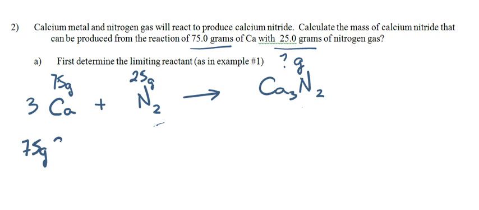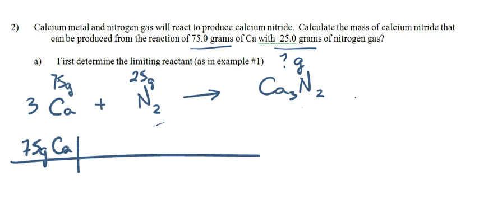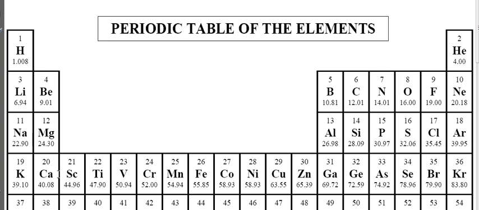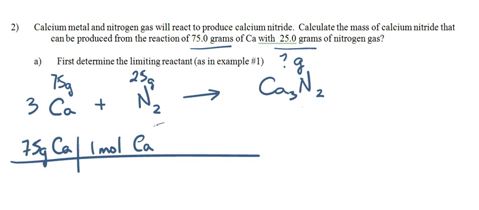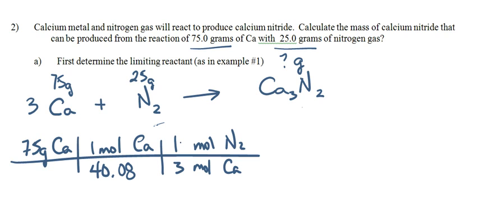So 75 grams of calcium. Step 1, we have our balanced equation written. Step 2, let's change what's given to moles, and calcium has a molar mass of 40.08, which is right here. So 40.08. So we barely have a little over, almost 2 moles of it. That's okay. All right, so we're going to stop right there. That's how much calcium we have. Mole ratio, so moles of calcium compared to moles of nitrogen. Okay, so we have a 3-to-1 ratio. Okay, now we need to go back to the unit that the thing that we're comparing to is in.